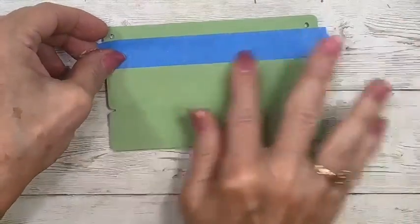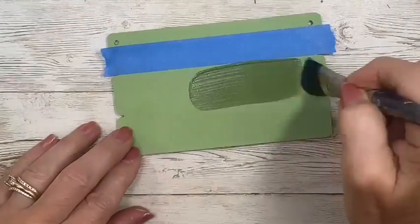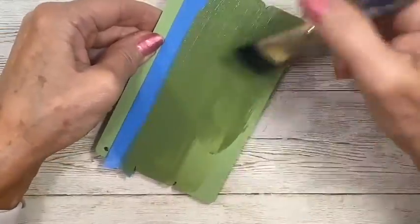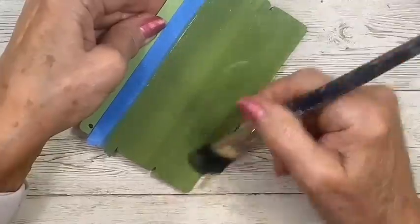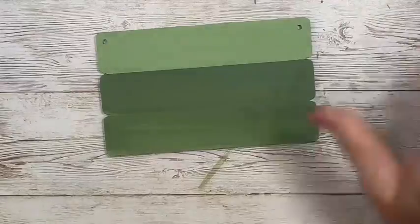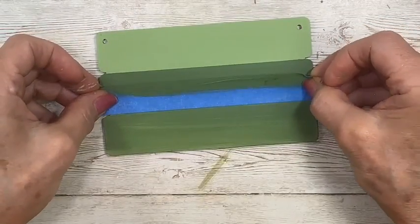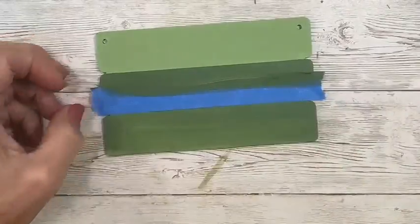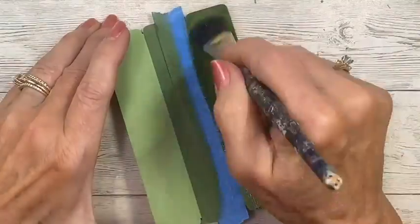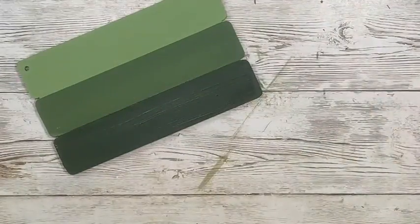Put two coats on, let it dry in between, masking off the top section. And I'm going to do the same thing with Hauser medium green, base coat the rest of the ornament. That way the greens won't get too dark and heavy. You'll still have a little bit of a brighter base below it and they kind of glow instead of becoming just too dark. Mask that off and paint that bottom section with Hauser dark green. Just really a nice gradation of color.